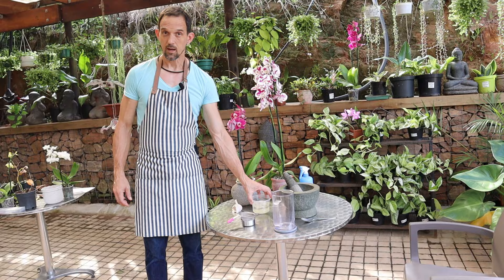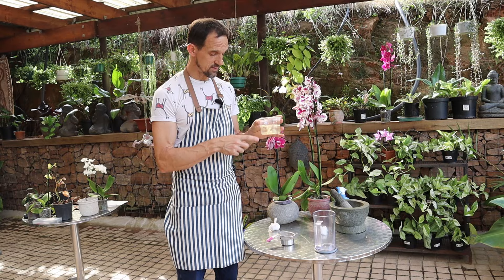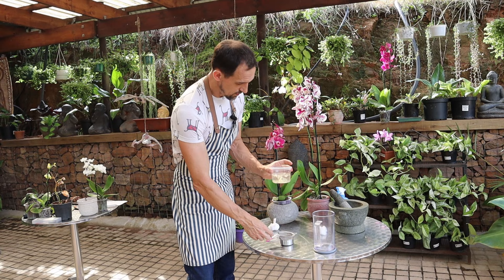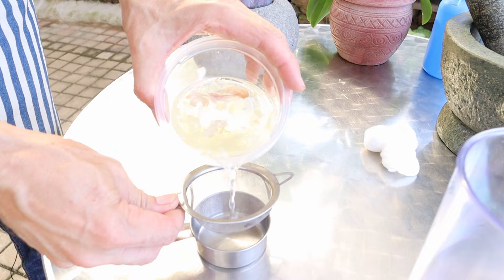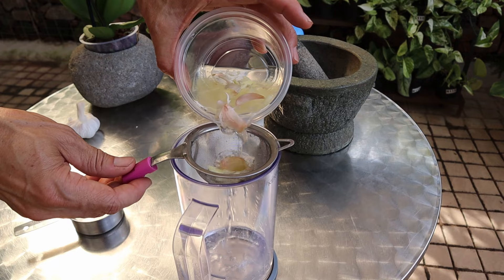Someone was clever enough to prepare one beforehand. We now have the garlic tonic with the large pieces of garlic still in it that's been standing for 24 hours. We're just sieving it out — pouring a bit of the concentrate to keep aside for use as a folio wipe. The balance we're going to put through a small tea strainer to get rid of the large pieces, and this we're going to dilute further.